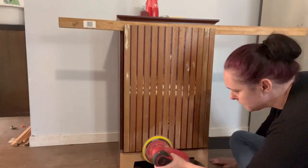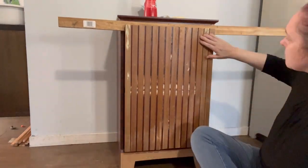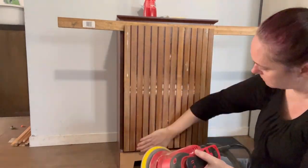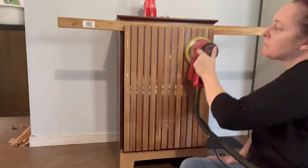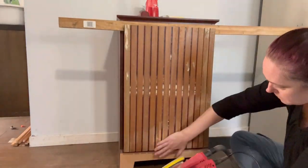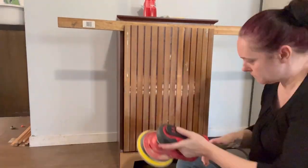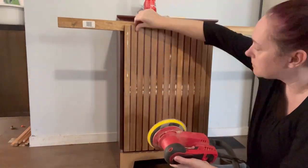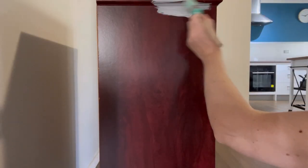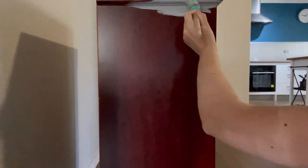Now I'm going to sand the front down where I made all those messes with the splintering slats. You'll notice the slats are not evenly spaced — they're okay but not perfect. It really bugged me while it was raw. I kept looking at it thinking I want to burn it. But I'm glad I didn't, because once it's primed and painted, it doesn't actually look too bad. Off camera I gave this a thorough clean. I didn't scuff sand it or anything.